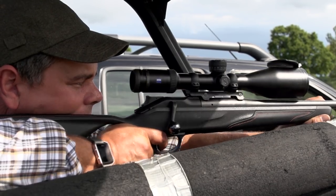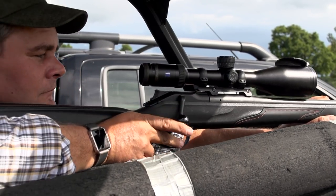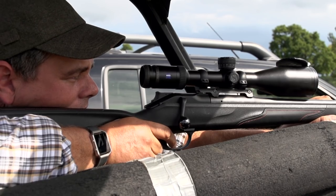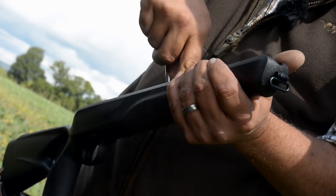With the shotgun sorted it is now time to put together the Blaser R8. Andy has been wanting one of these for years but the modular system messes with his mind. In his head, if you take the scope off and put it back on, you have got to go out and put another two or three bullets through to zero in. John explains that you don't have to do that — it takes a little getting used to, but go and play with it. Zero it at the range, take it apart, put it back together and check it. Once you are used to it you just have faith that it does it.